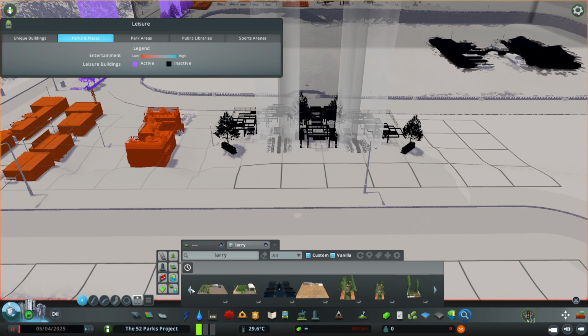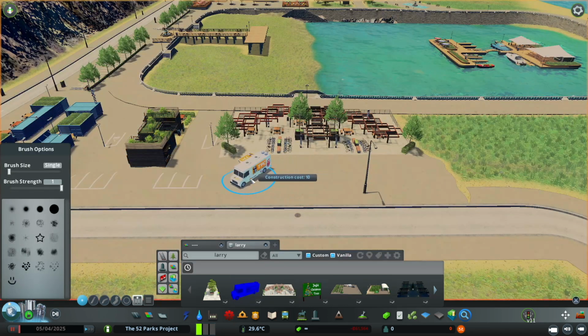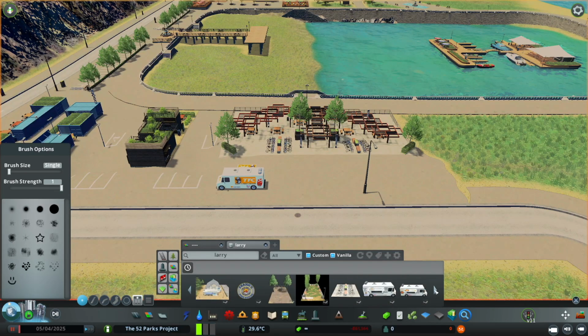So I think if we pull through, so I went ahead and grabbed the Teddy's fried chicken food truck because I can't believe I didn't already have that. So I think what we'll do is we'll face the food trucks this way, so that they're facing out to the plaza there, because it's a great place to eat what you just got from your food truck.